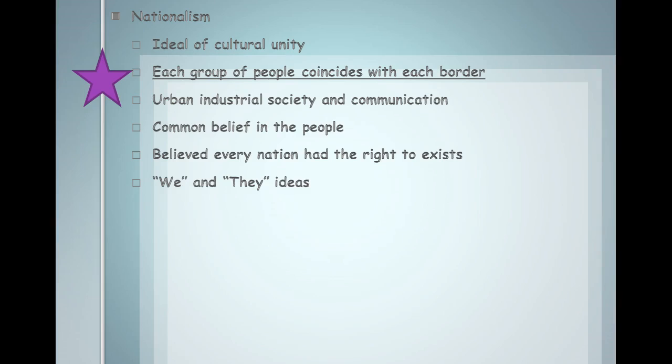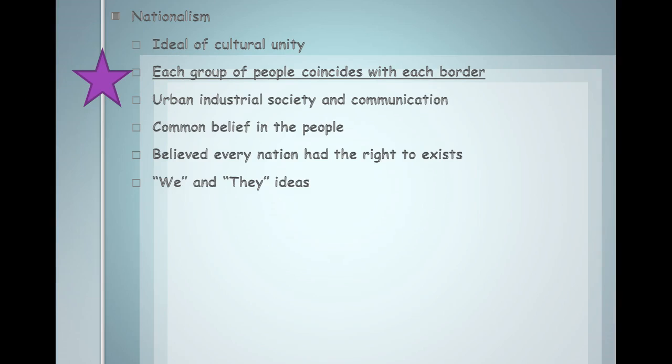Next up, nationalism, that whole idea of cultural unity, that a heritage, a culture, someone with a common tongue or speaking language should be all in one country. When you draw the political borders of a map, that means the actual borders of a country or a state or whatever, they should match up with the cultural borders. It should all match. So, all of the German-speaking people should be in one country, and all of the English-speaking people should be in another country. So each group of people needs to coincide with each border. That is starred and underlined, just to help you sort all of this out.